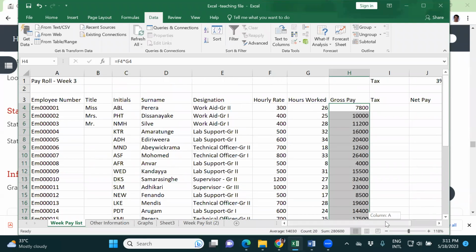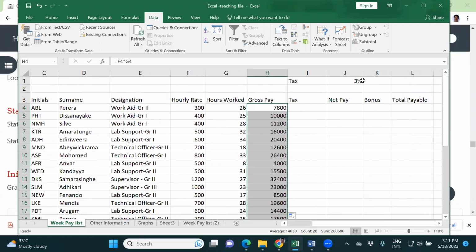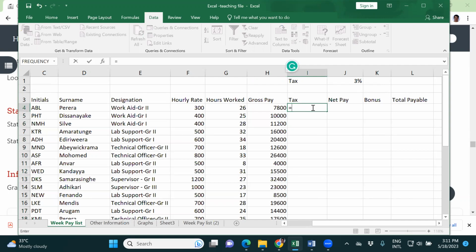And then we have to calculate the tax, and tax is given as 3%. So the tax value is equal to the gross pay multiplied by the tax value. And here also we have to be very careful. The tax value should be an absolute reference.